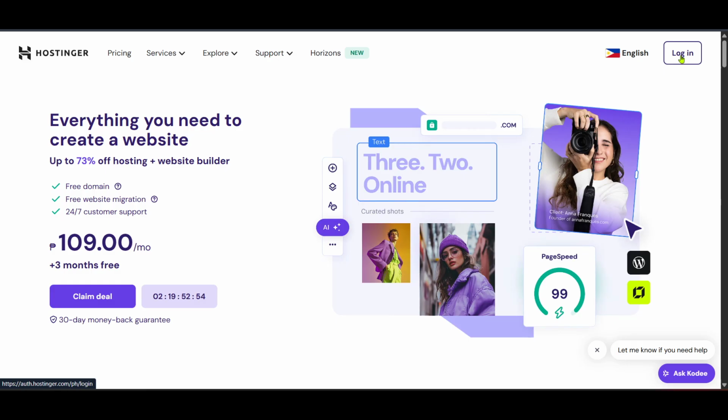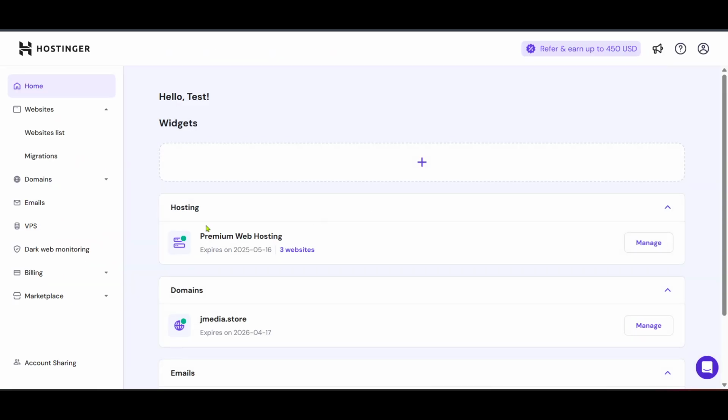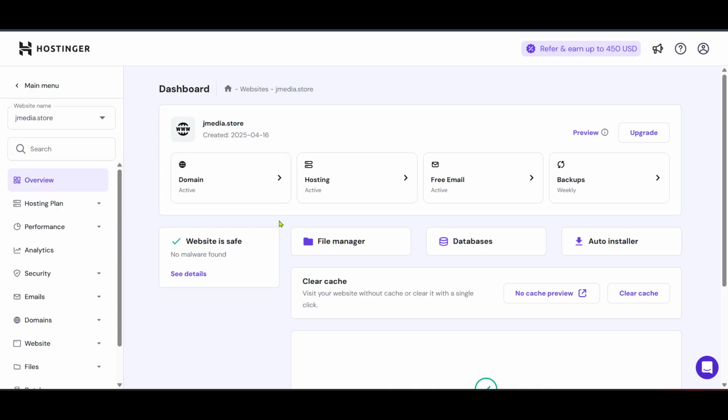Next, head over to the Home section of Hostinger. This section is essentially your command center where you'll manage all your services and website settings. On the dashboard, find and click on Hosting to access a list of domains and hosting plans you currently manage or own. Hosting is the backbone of your website, ensuring it runs smoothly and is accessible to everyone, everywhere.